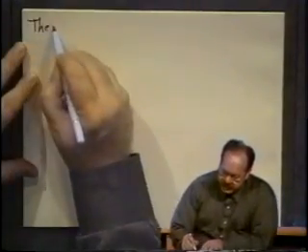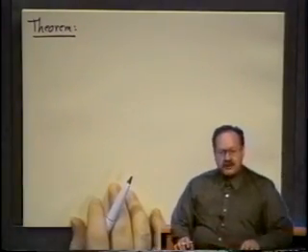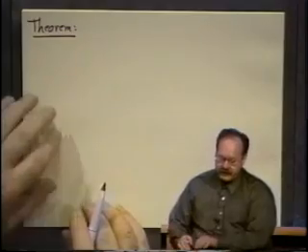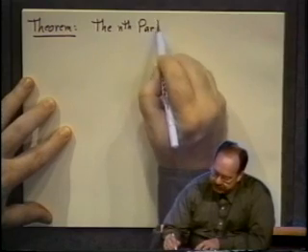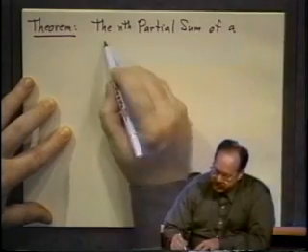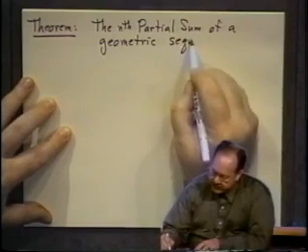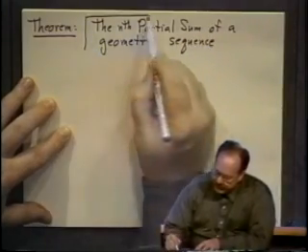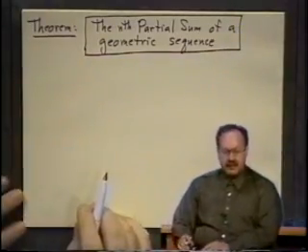Okay, let's go on to a theorem that will give us, just as we had for the arithmetic sequence, the nth partial sum. What happens when you add up the first n terms of a geometric sequence? Is there a nice formula for that? Well, the answer is yes, and here it is. The nth partial sum of a geometric sequence this time. And this is one that's interesting enough that I will show you the proof, because as I said, the geometric sequences are much more important to us mathematically than the arithmetic sequences.